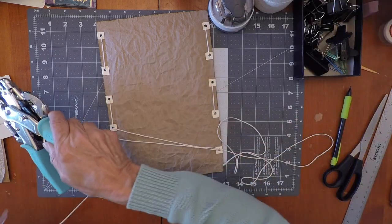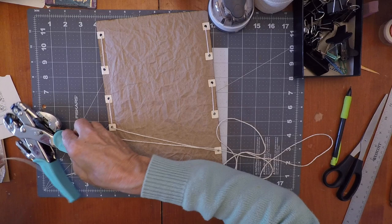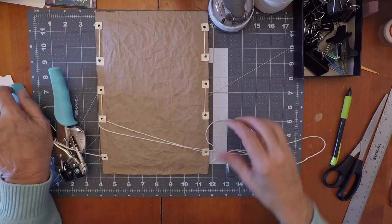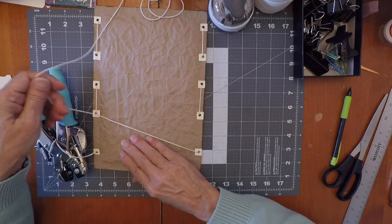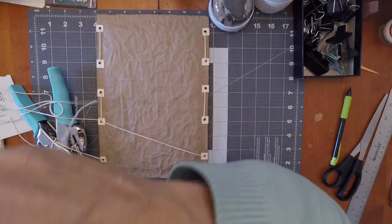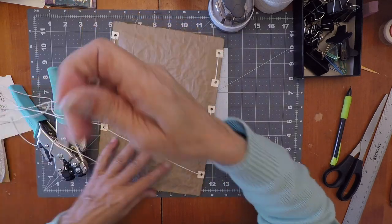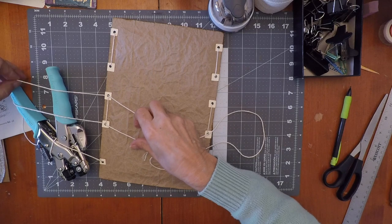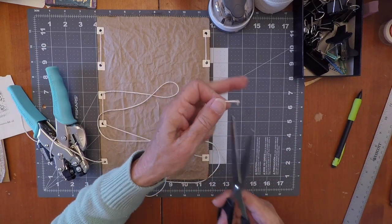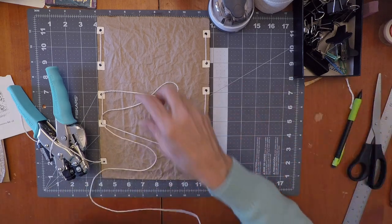So, this is what I'm gonna do, okay? I'm gonna take this thing, which is pretty heavy, right? I'm gonna twirl it around. Okay, so then I can pull, because here we go. Otherwise it gets stupid. Here. Now I'm gonna get tangled up in this. All right, so if it gets really raggedy, you know, trim it.